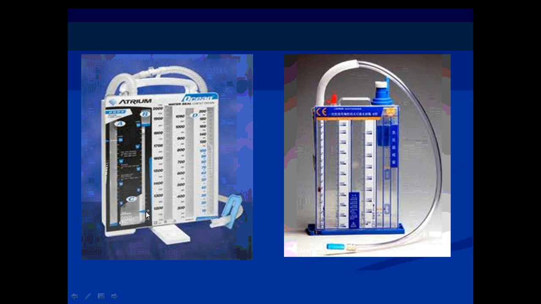And here is the underwater seal system. So we fill water here to this point, so the drainage works as a one-way valve, so the air can come outside here, but not in the reverse. So it comes from the patient to the outside. And this one is the venting of the air of the chest tube. So we have the underwater seal, and this is the venting of it.